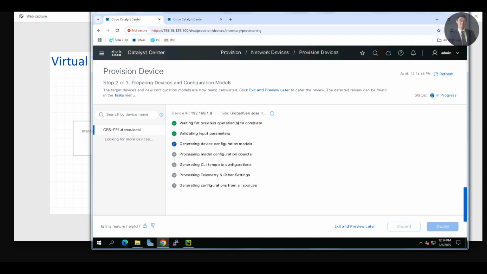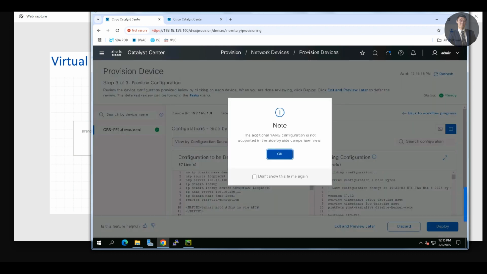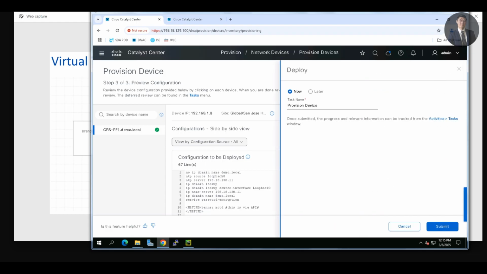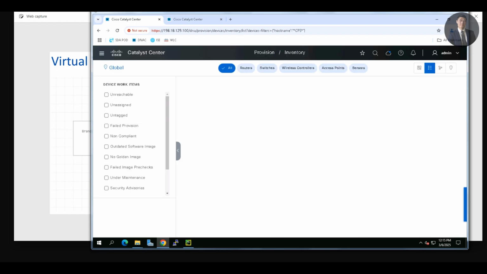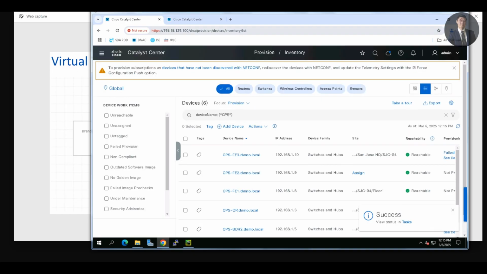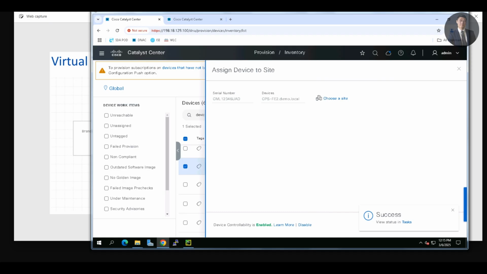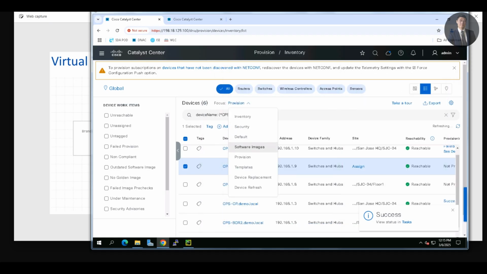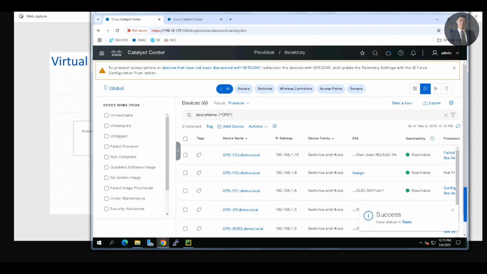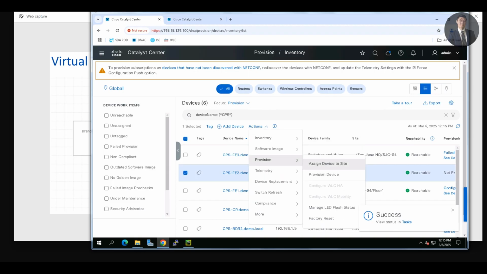And find FE2, edge 2, assign, not assign. We want to provision. Assign to site, San Jose, row 2. Save, next, next, next.